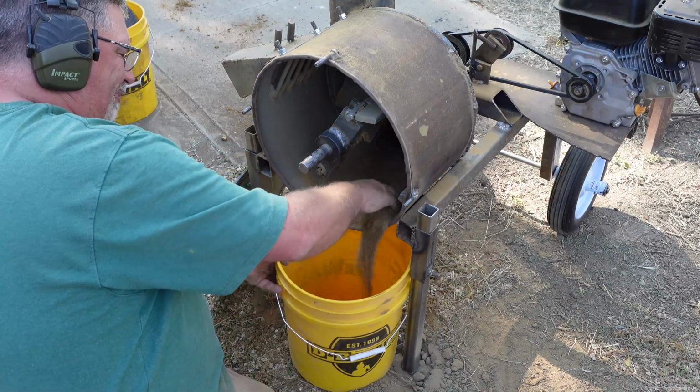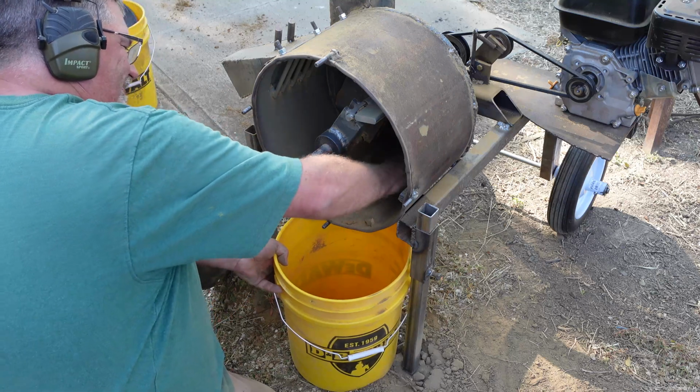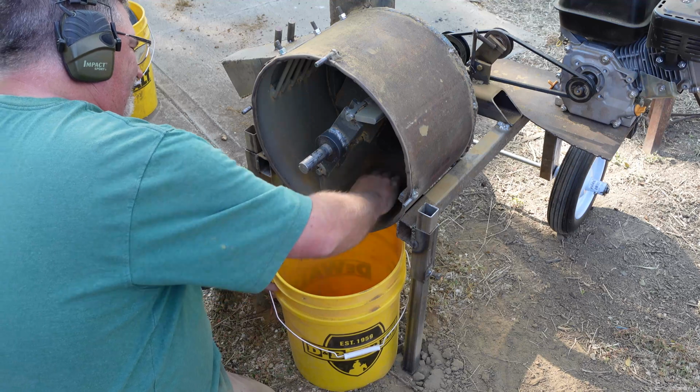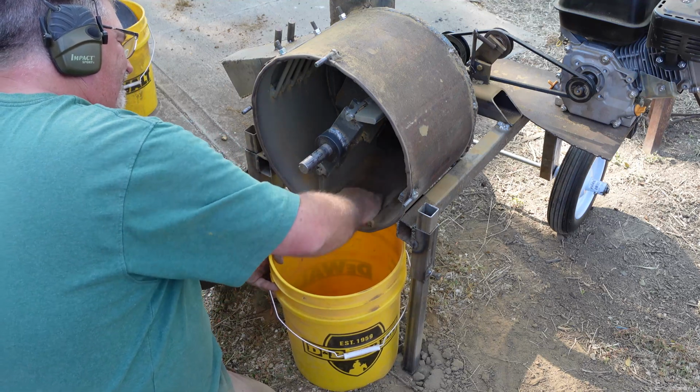But so far, running that 150 pounds of material through there, no problems. What I got left with, even though that material was pretty wet, it did bunch up some on the bottom of the mill. It was still dust. It wasn't big particles. It was just dust that was wet, and it kind of congealed there at the bottom. It was easy to get out, easy to clean up. I'm pretty happy with the results so far.